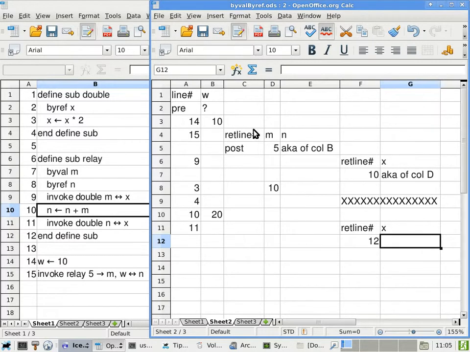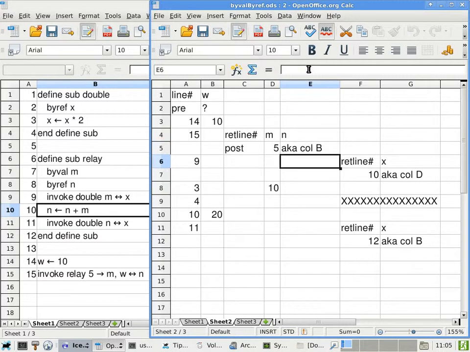say aka of column. Okay, this is bad. Should be just AKA column D, right? But this is bad grammar. So in this case, it is AKA column what? Should I make it AKA column E, or should I make it AKA column B? B. Okay, B is the proper answer because we just passed the alias along instead of making it an alias of an alias. Is that okay? Okay.